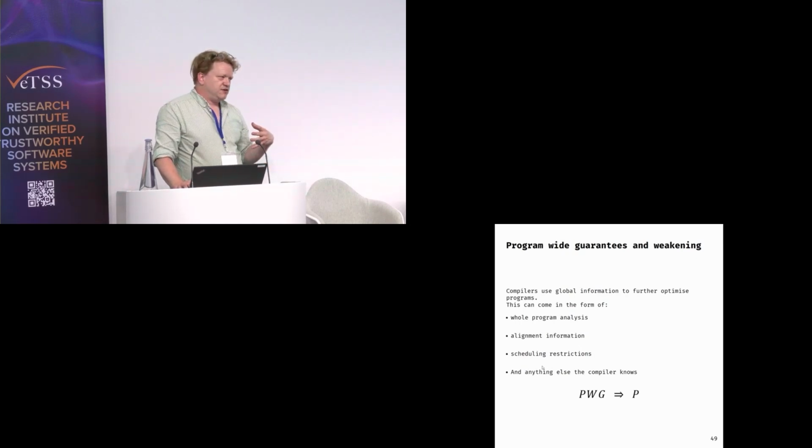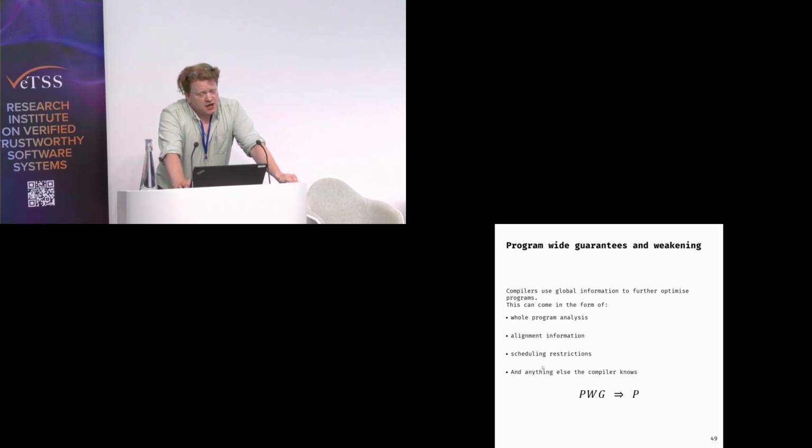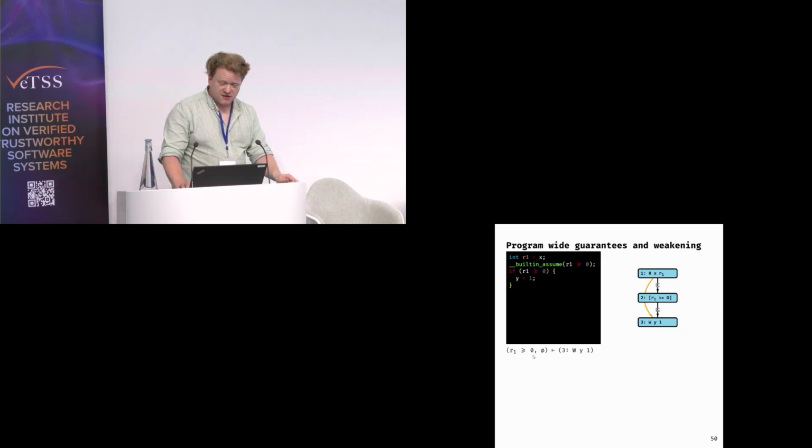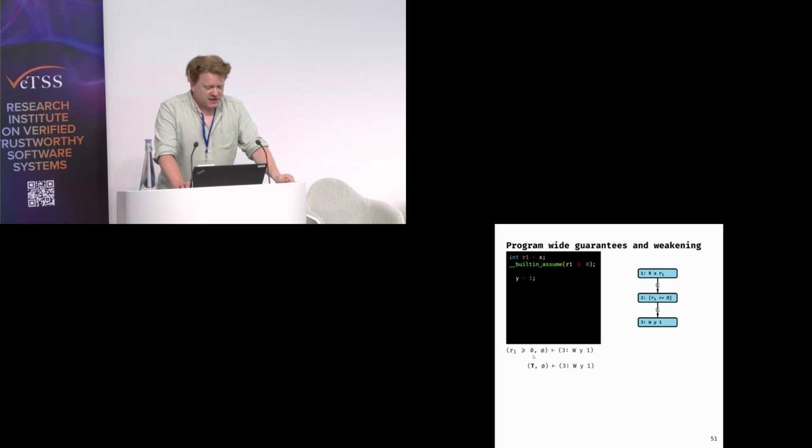So then we have program-wide guarantees. These are guarantees that you have about the choices of values that are read, applied across the whole program. So this could be like value range analysis. That alignment information that I mentioned at the beginning could fall in here. This might be where we impose something like a memory layout model like Kevin has, like he was talking about before. And the idea here is we get some assumption from that global analysis, and we can use it to satisfy and simplify the conditionals and the data dependencies. So here we have a justification of this write of y that has a conditional on it, but we know through our program-wide analysis that it is going to be satisfied, certainly. So we can add this new justification based on that.